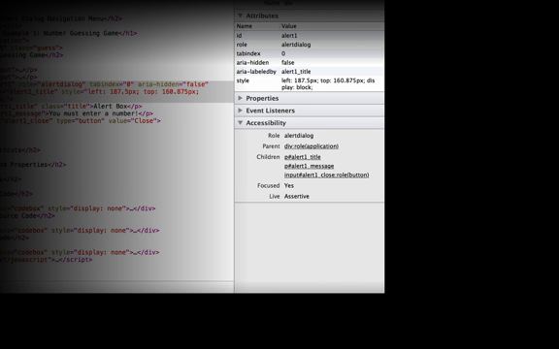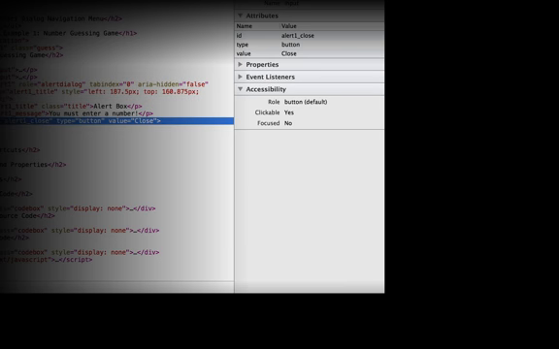And we show those in the sidebar here as a parent-child relationship. And they're all linkable, so I can click on them and go directly to these other child nodes that are part of my alert and see that this button has the right role for a button, and it won't allow people to focus it, but it allows people to click it.